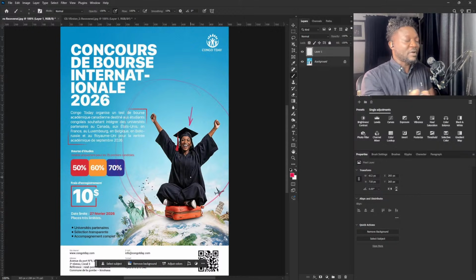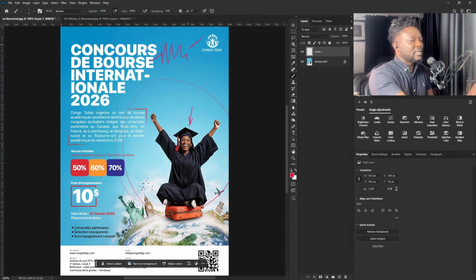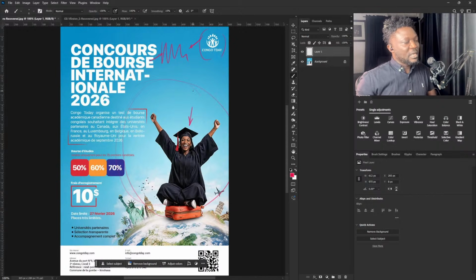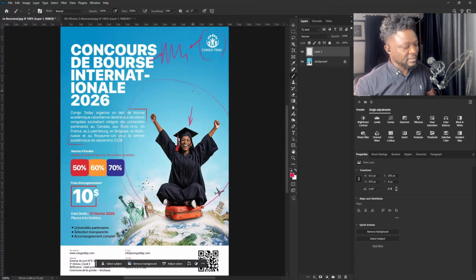And another thing I love about the project here is the white space between the logo and the title. This made this icon here visible to us, and this here is successful.